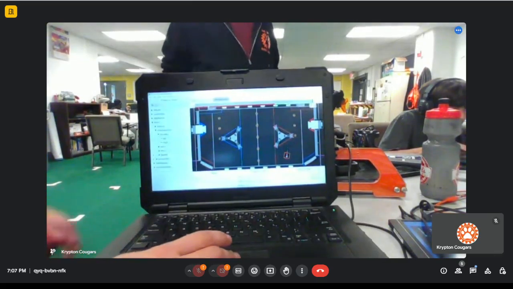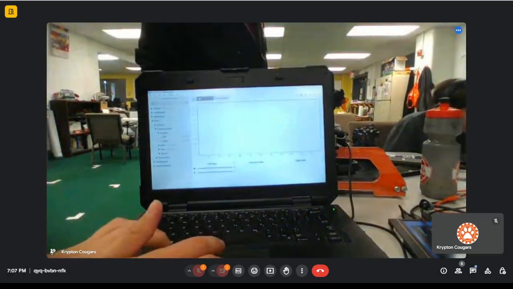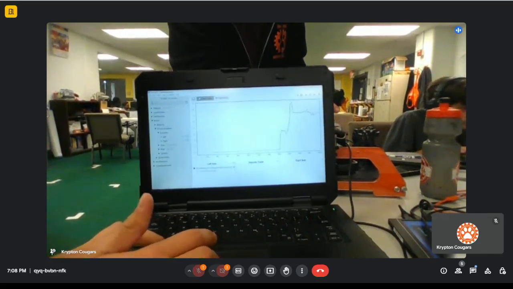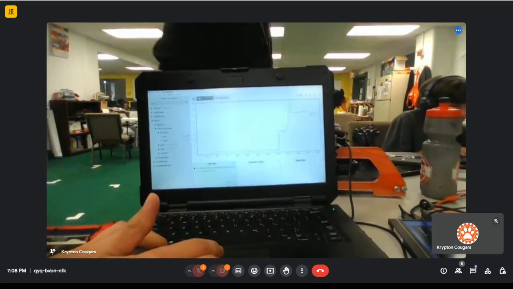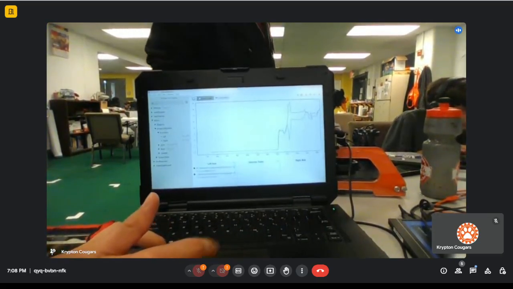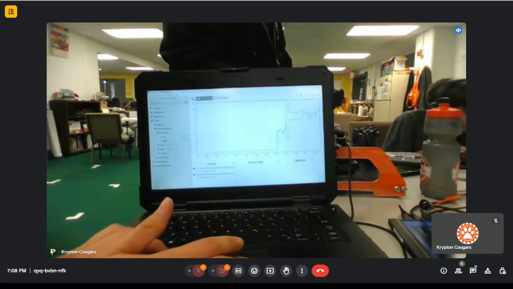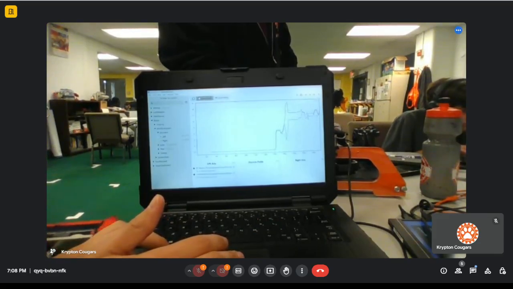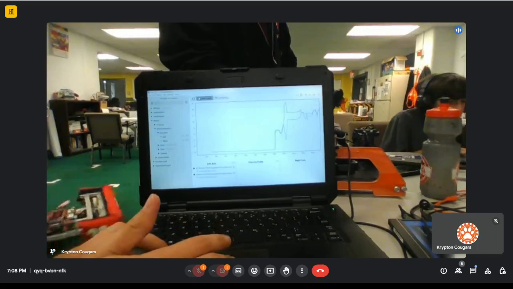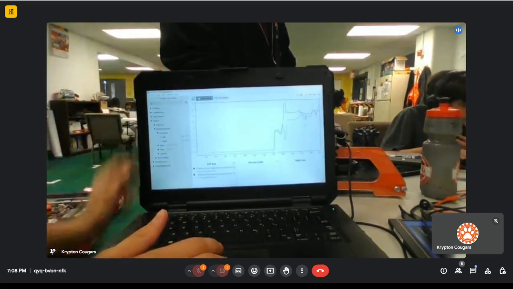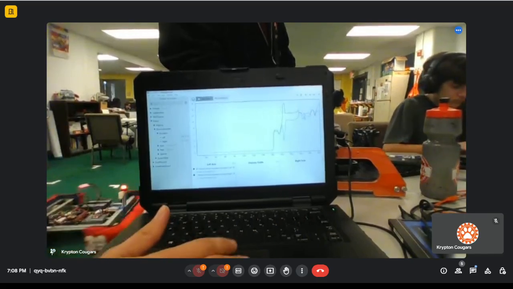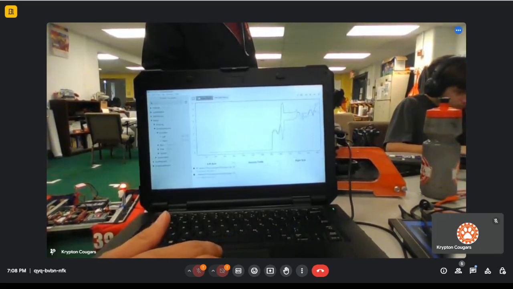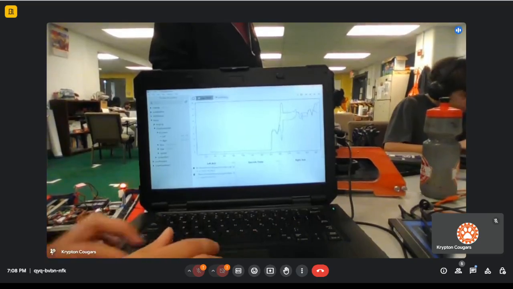As you can see, if we transition over to line graph and plot this, our left position and our right position, they are both changing, right? So if we drive backwards, they go down. If we drive forwards, they go up. And if we turn, one of them goes up, one of them goes down, right? That kind of allows us to get that information. Any questions right now? I will take that as a no.